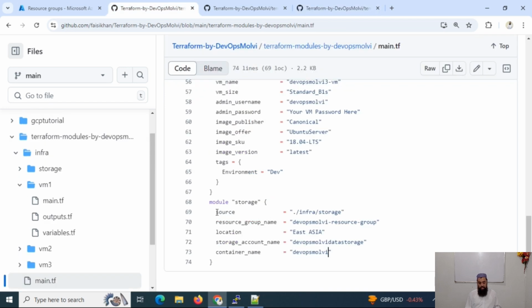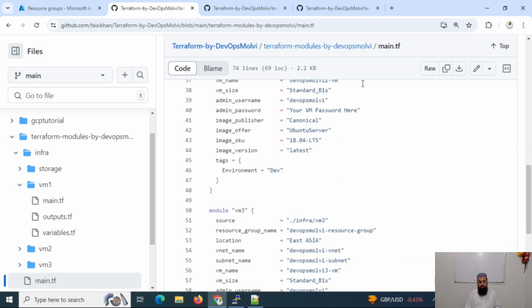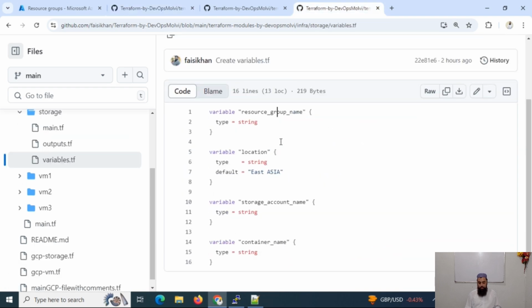Okay, you can see we have var.resource_group_name, so it would be the DevOps Molvi resource group. We have var.location, the location will be East Asia. Similarly, we have var.storage_account_name. All right, so we have the values here, and all these values are being used by these child modules in storage.